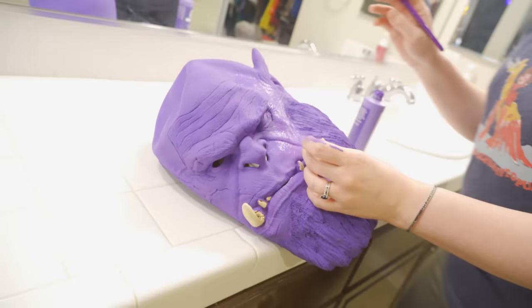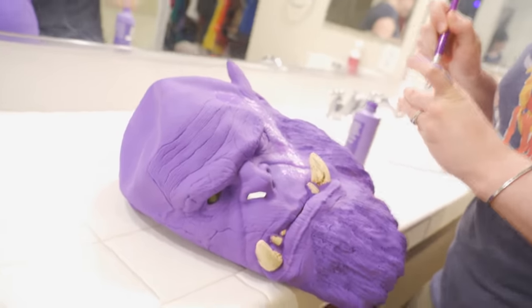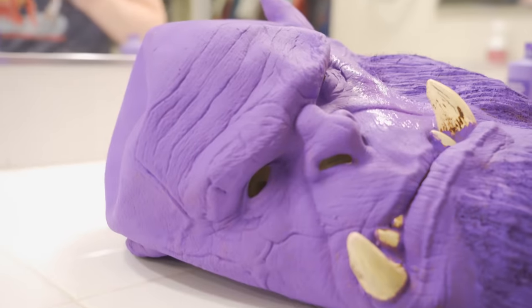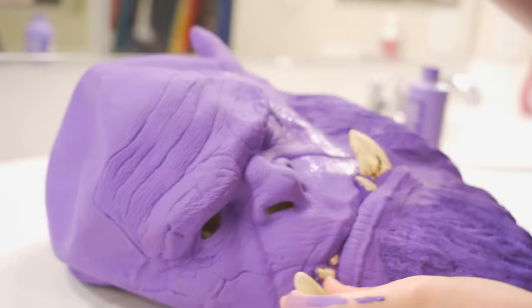Why is Thanos' severed head on our counter? Nate had the idea to use a Thanos mask instead, and I was like, no, we can do better. We can have an orc mask and just paint it purple, and it'll be so much cooler. It definitely looks a little Thanos-y. You know what? If we put the googly eyes on him, then, I mean, it'll look doofier. I don't know if it'll look less like Thanos. I think it'll be like discount Thanos or something. I can live with that.